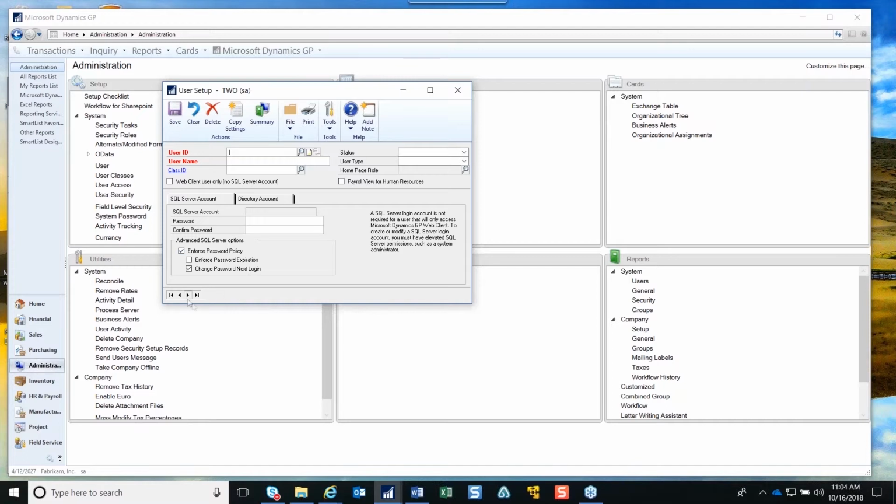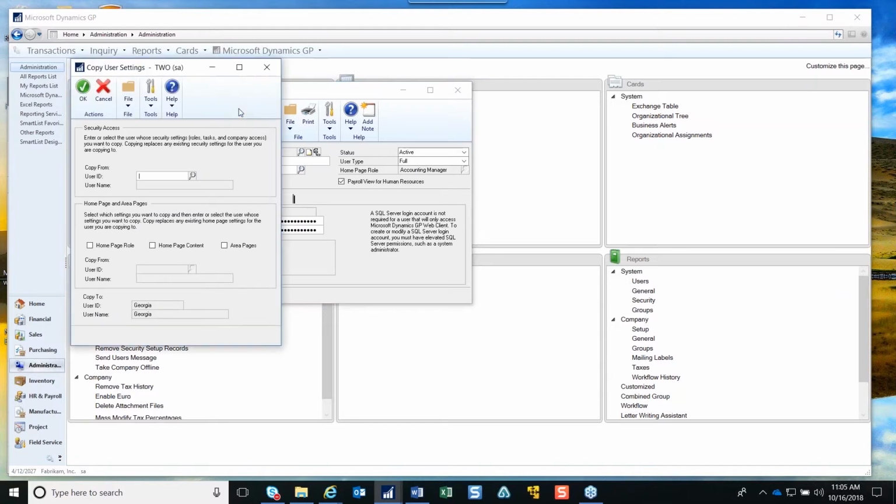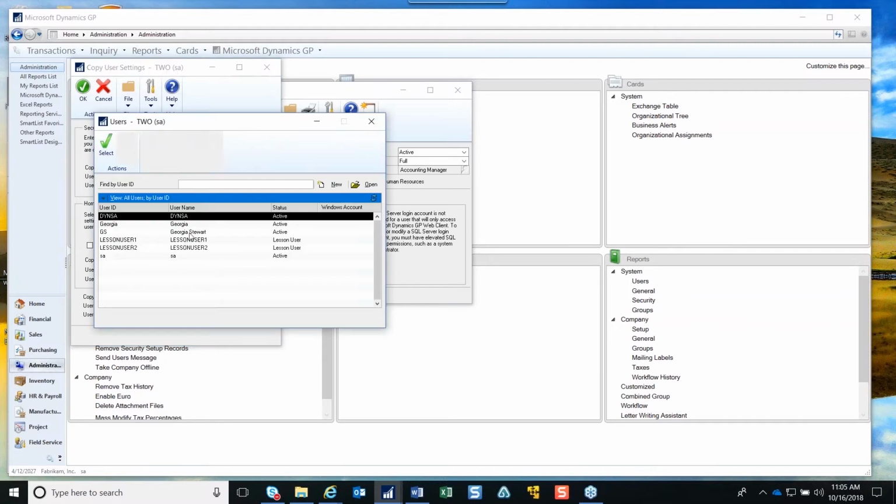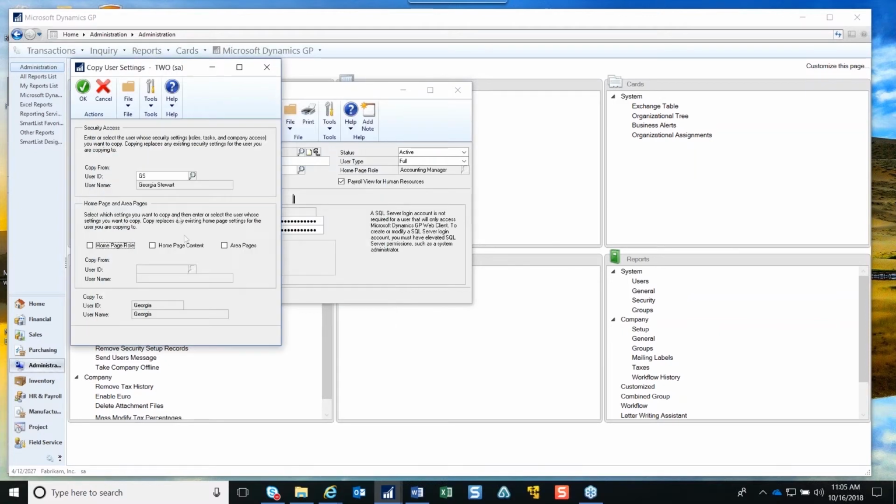Another good tip in this window is that you can use the copy settings button. So for example, I believe I have a user here called Georgia, and I can click the copy settings and copy from another user.